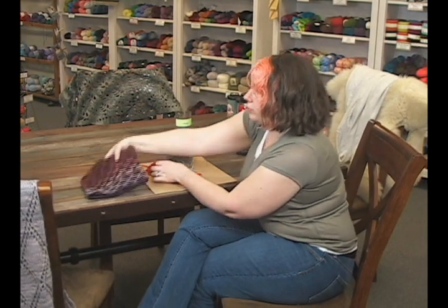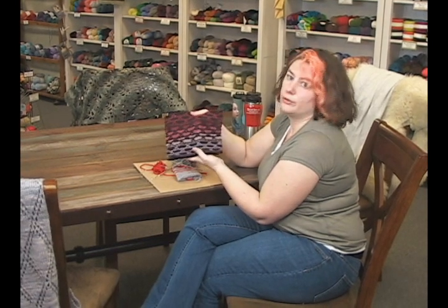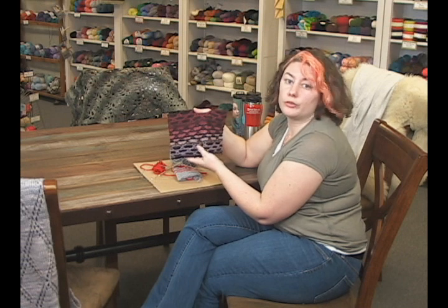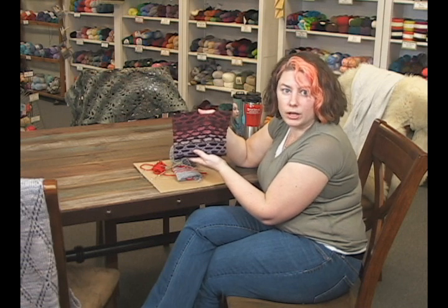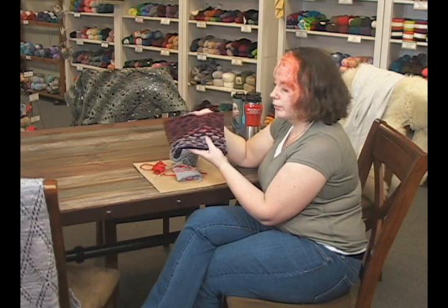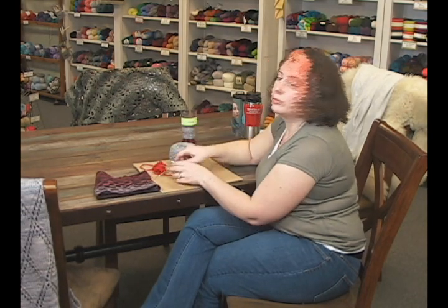You can do it in a really unique way, as it is here with the Laura Nelkin Cambio cowl. It's really cool how she's got these crisscrosses going, and it's with 2 different colors, you know, so it creates this X pattern, which is really neat. So you have a lot of different things that you can do with this technique, so I definitely recommend giving it a try. Have your cable needle handy just in case.